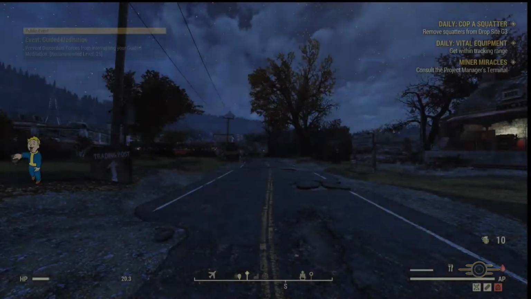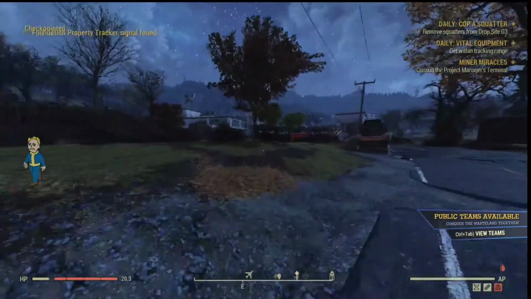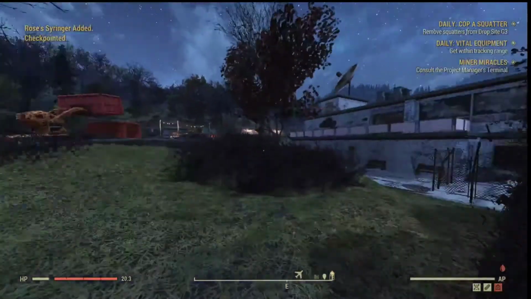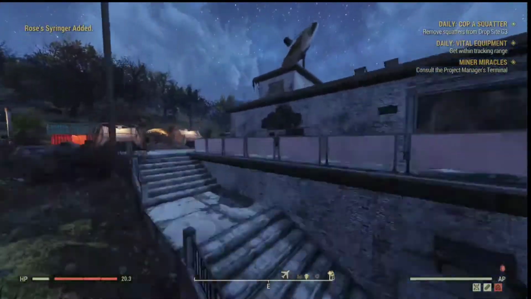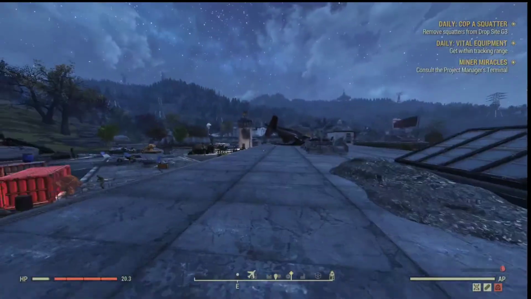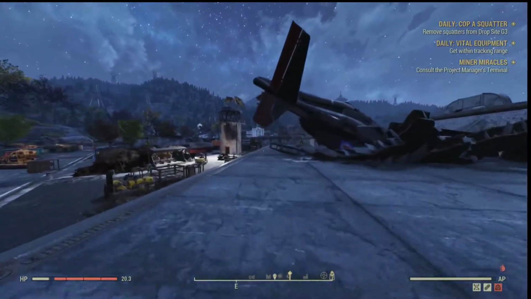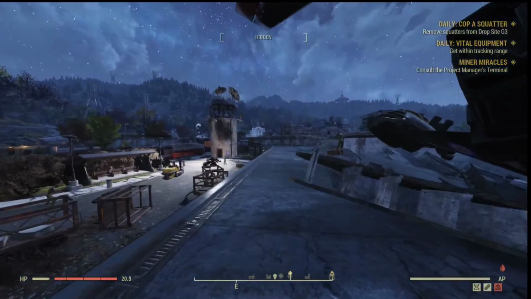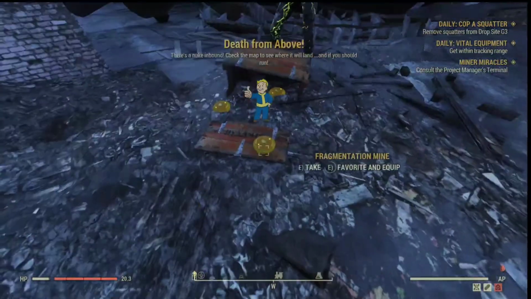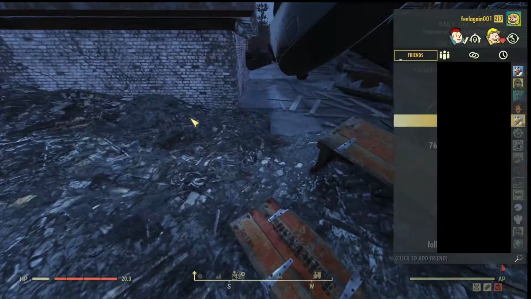Let me go back to the roof and check whether my mines are still there. Let's quickly jump on the top. I'm sure I will see 4 fragmented mines laying on the ground for me to pick up. You see, they are still here, so you don't need to wait for the respawn timer or loot another 250 items in order to trigger the respawn.